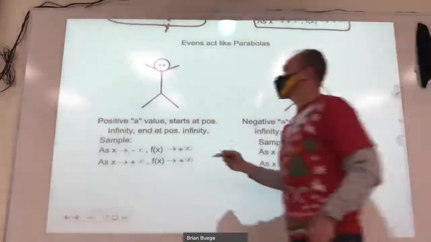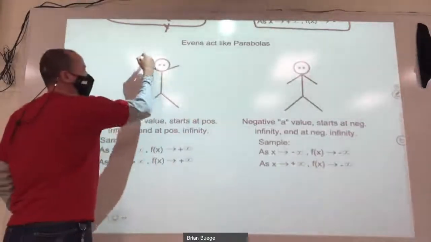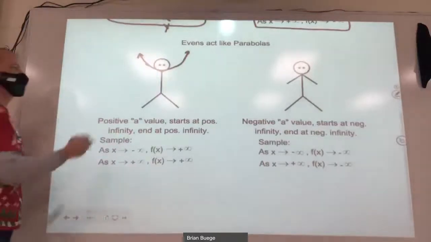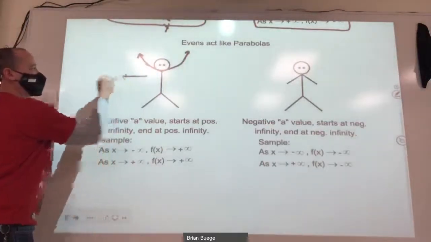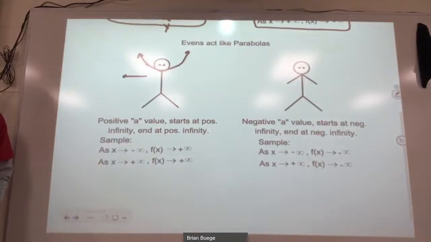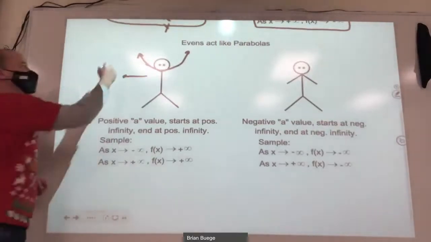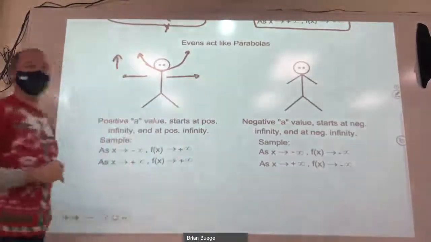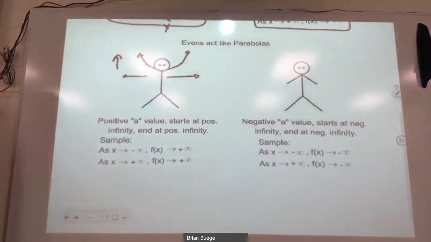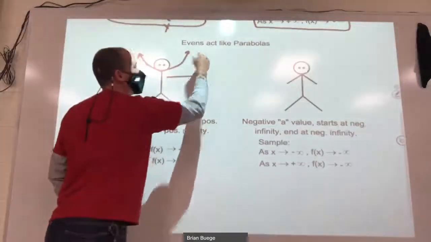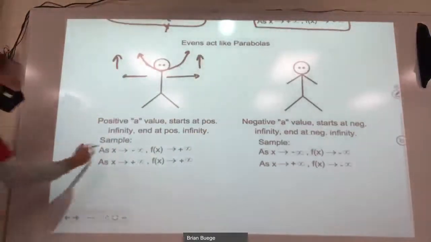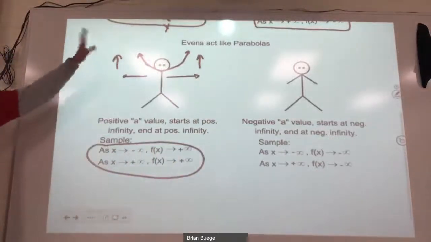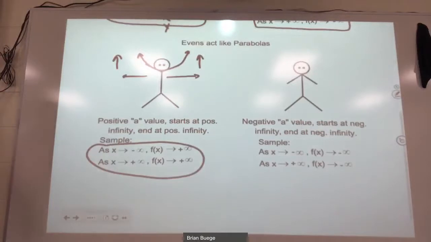Okay? If we take a look, and let's say this was a parabola. There's my parabola right there. As x goes to negative infinity, what's happening to y? Where are we going? Up, going to infinity. As x goes to positive infinity, as x gets bigger, what's happening to y? Up. And that's what this is saying down here. This is just the way to write what we just said. This is the mathematical way to write it.